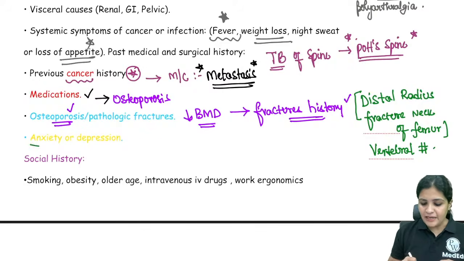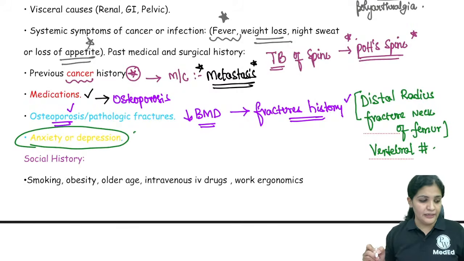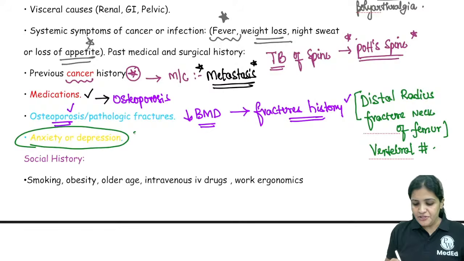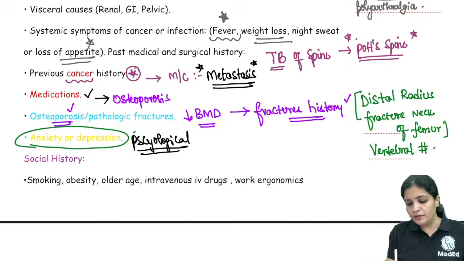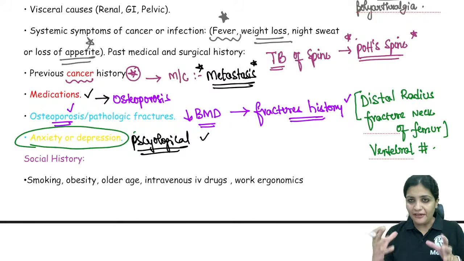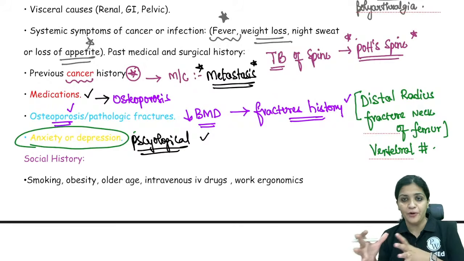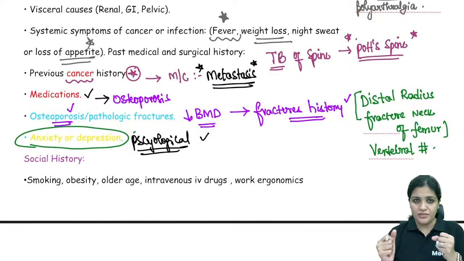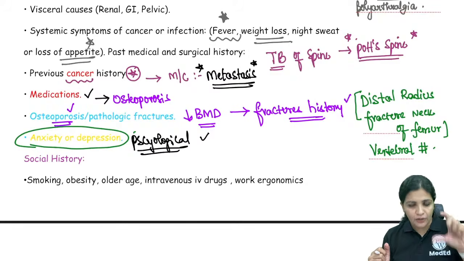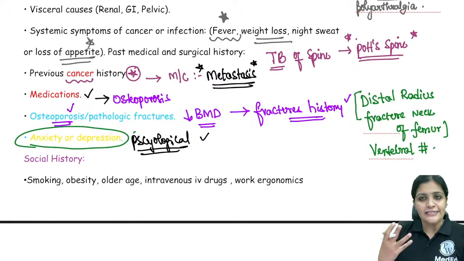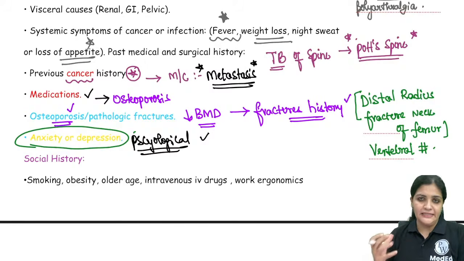And finally, sometimes psychological. Some important things which you have to remember is that medicine, what we deal with, is like an ocean, right? So anxiety or depression, the psychological causes, also play a very important role in certain painful conditions, especially in back pain. So fibromyalgias, these are called fibromyalgias, where there are non-specific causes. So anxiety or depression can also lead to some musculoskeletal pain. So you have to talk to the patients and understand what their mental condition is.